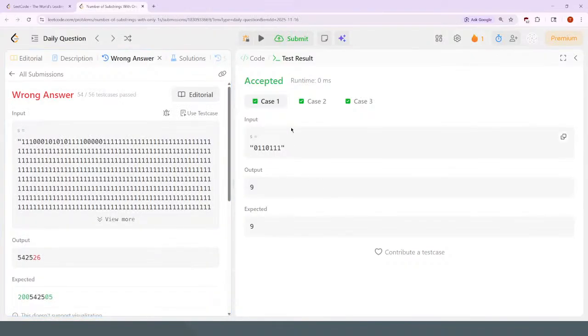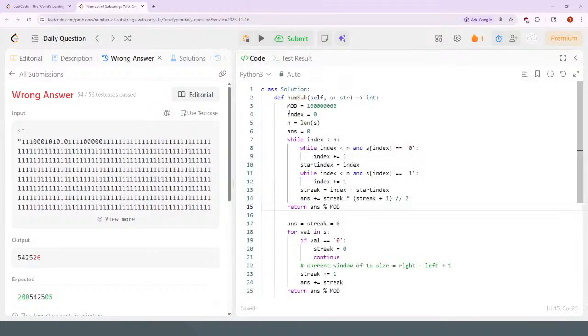Oh boy. Okay. About to give this one up for dead. Streak plus 1. Streak times streak plus 1 over 2. 1, 2, 3, 4.